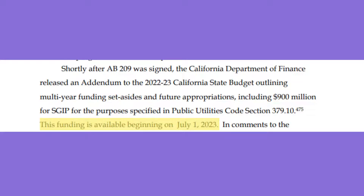SGIP has been around for a while and the funds for the general level incentive are running pretty low. But as luck would have it, new funds were written into the NEM3 decision, and there's around $230 million expected to return to that general fund on July 1st, 2023. The exact incentive level with the new funds is yet to be determined, but here's a pro tip: in most solar incentive programs, the incentive level is greatest at the beginning of the program and dwindles as it continues. So if you're thinking about battery storage in 2023, keep an eye on those new funds when they kick in in July.